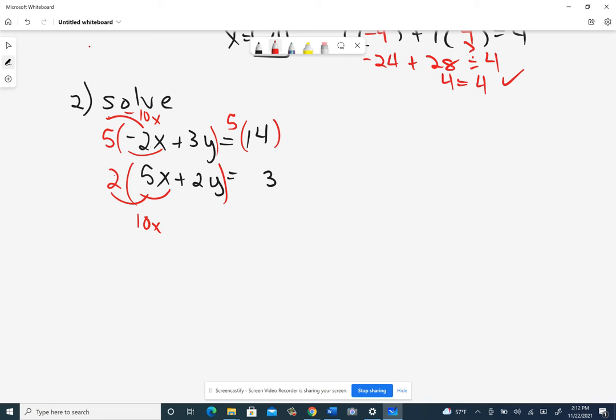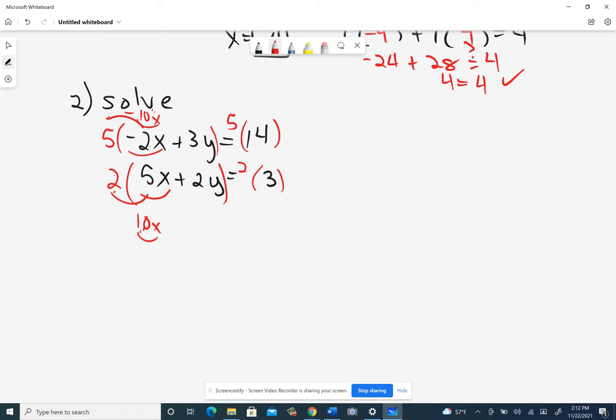See how the negative was already part of the 2? So that gave me the negative on the 10. And then down here, when I multiplied by positive 2, I got a positive 10. I always check with my plan that these are going to be opposites before I do any more. Okay, so that's going to work.